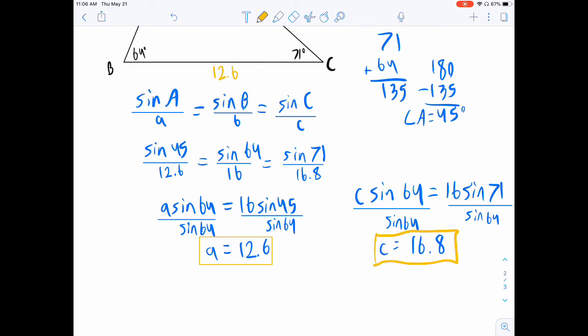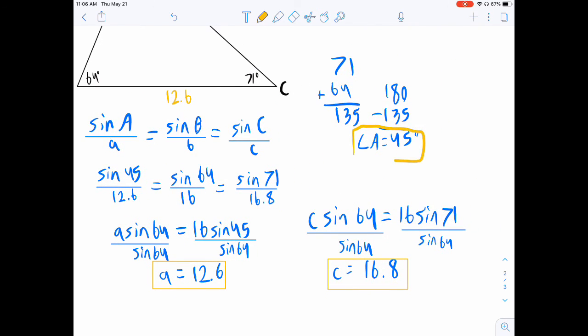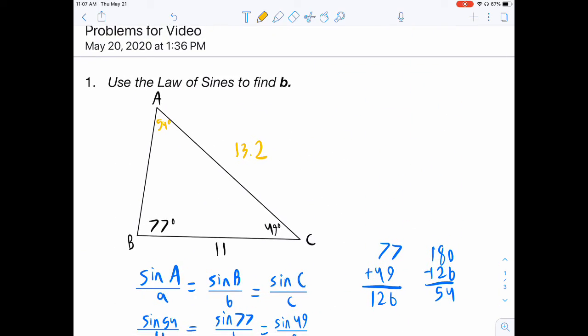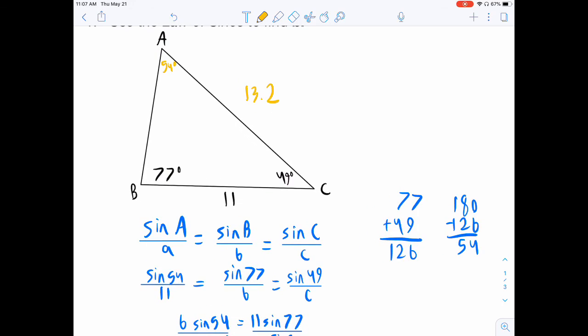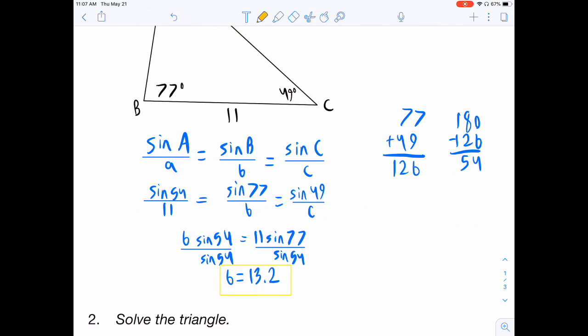And so yeah, that is how the law of sines works when you're solving for triangles and solving for the measurements of the triangles, which means solving for all of its measurements. But sometimes the problems like question number 1 will ask you to simply solve for one measurement of the triangle, and you'll need the law of sines to do so. And so yeah, that concludes the example problems portion of the video. So that concludes the video.